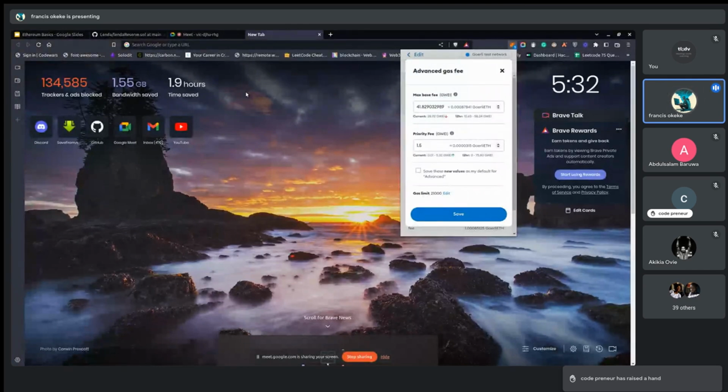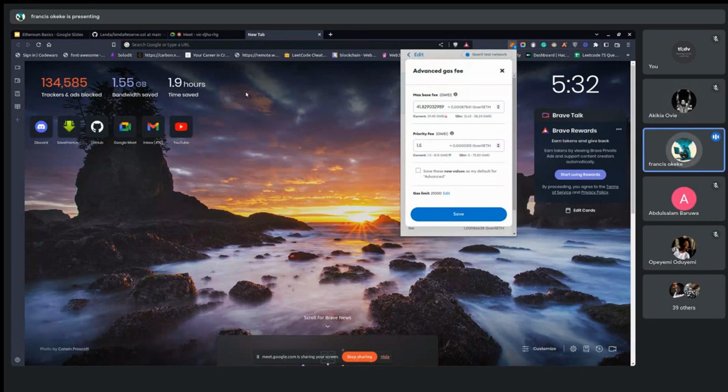So let's say the price between wrapped ETH on Uniswap and on Sushi, there's a small difference in price, and you want to take advantage of that. You can set your transaction fee, the priority fee, to be higher so that the validator will take your transaction more seriously than the rest, so it will go faster. There's a list of other transactions waiting. You have to be put in the line first before others, and you get yours executed.